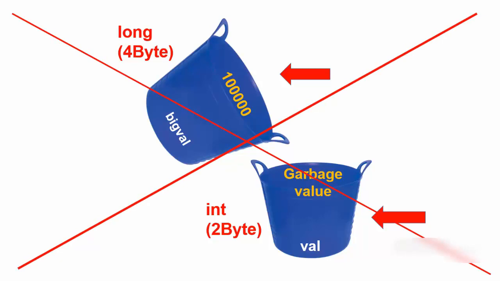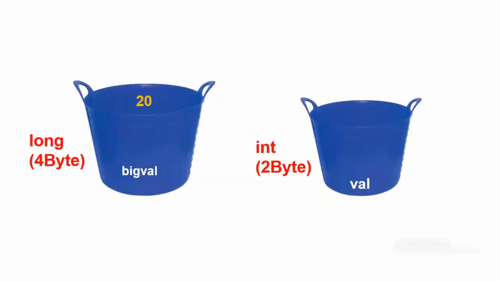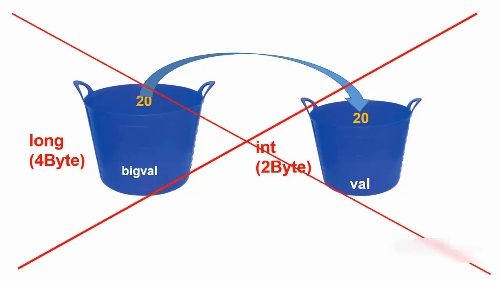However, suppose variable bigVal was initialized to twenty rather than one million. Now the value can be stored in an integer variable. Of course, the compiler still won't complain, especially now that the value is small enough to fit in both data types. Even so, two data types of data are going to be slopped on the floor during the assignment. This is also not the right way to transfer values between variables of different data type.